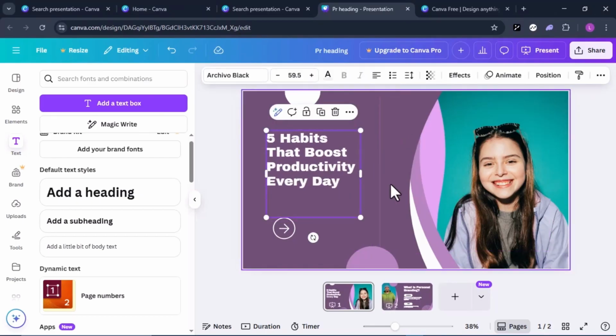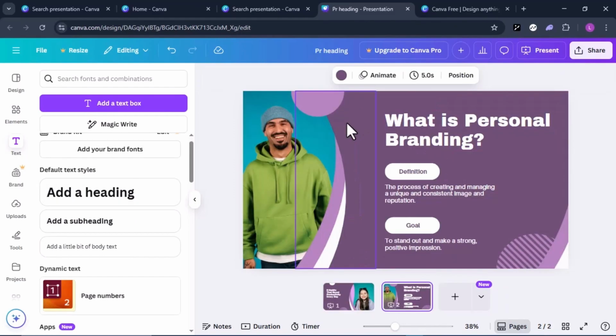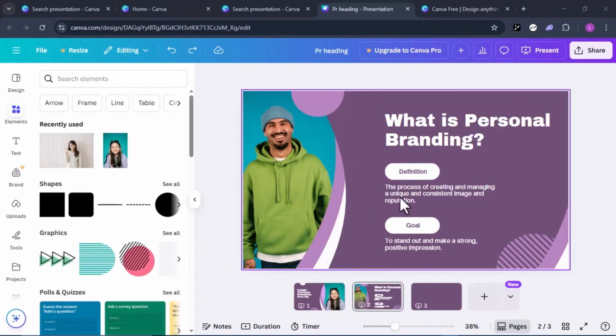Great. So this is our cover page, and we're gonna leave this arrow since it's like a nice direction, but of course, if you want to change this, you can go to Elements and search for something else. Now let's go to the next page. Yeah, so if you also want to change the background here, remember, you can just delete the picture. Now, this is our second slide.